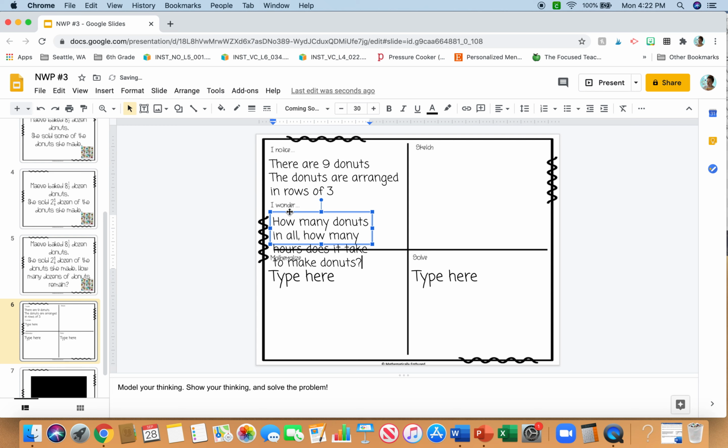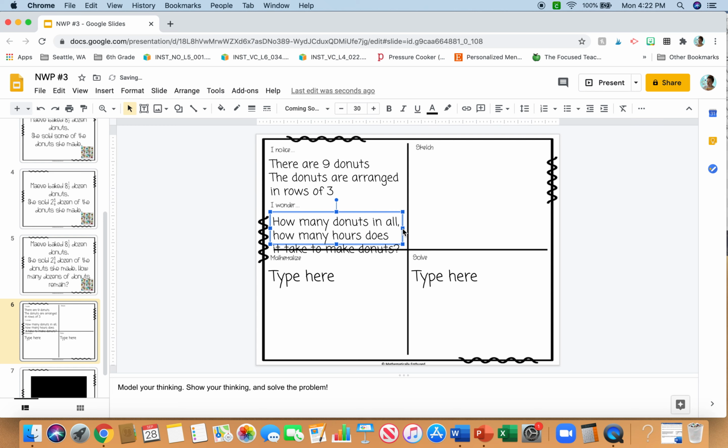Because hours are still talking about a mathematical concept. We're talking about elapsed time, or the passage of elapsed time. So these are some mathematical questions that your students can jot down, and this can become discussion. My plan, friends, is to do this over like 4 or 5 days. And on this first day, just talk about how we're going to connect donuts with math.